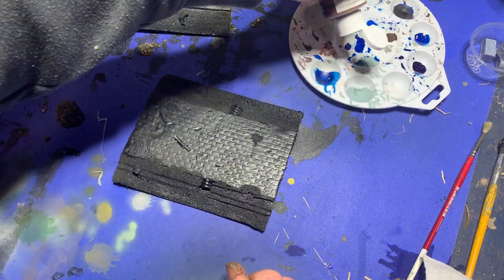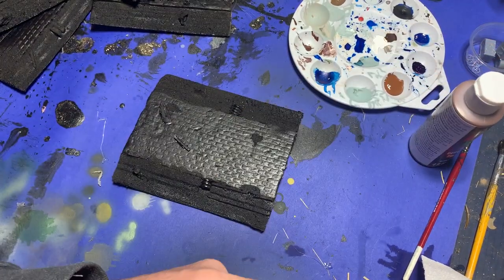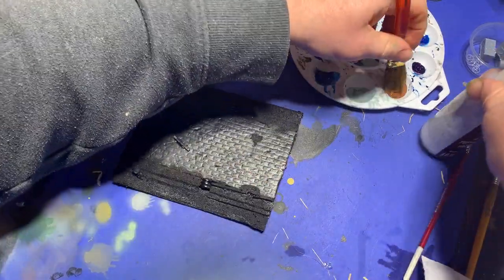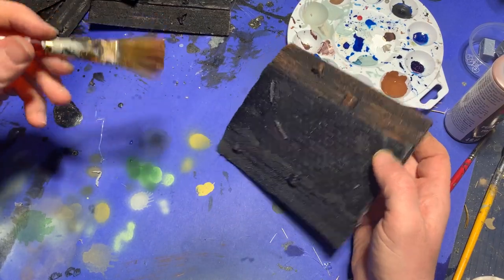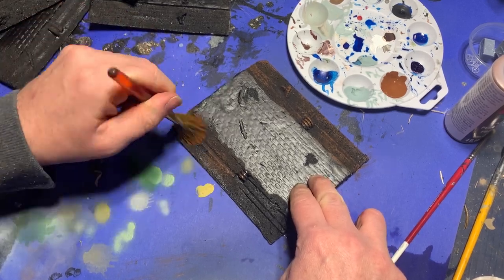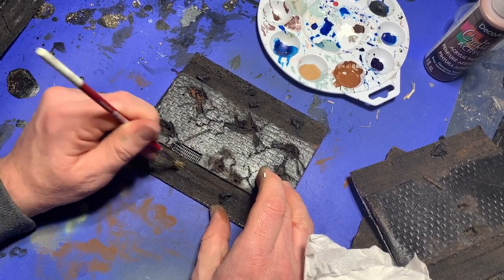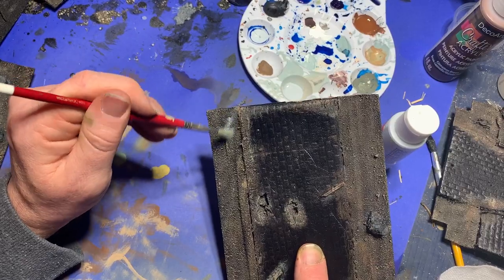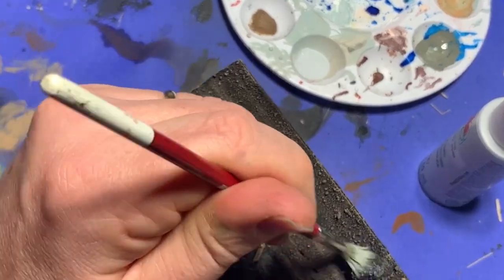We pick up where we left off with our bases all undercoated. I put out some brown acrylic paint — the cheap kind is fine for this — and grabbing a ratty brush, I get ready to dry brush it. I flick the brush back and forth, depositing just a hint of the pigment onto the grit on the bases, but steering clear of the road. Then I switch to a light tan dry brush on the base, and also put down some dark gray followed by some light gray dry brushing on the rocks around the edges of the roads.